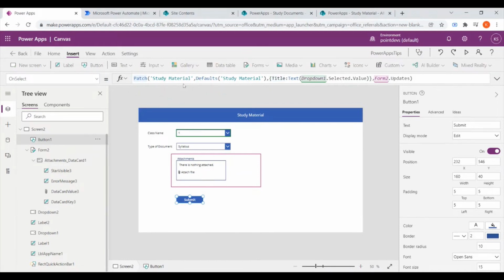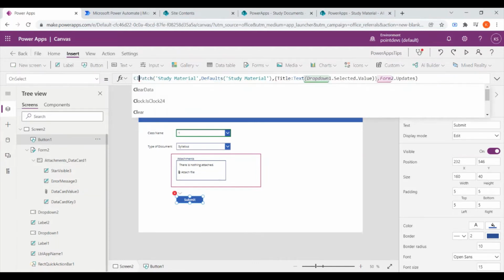And whenever we do any patch function, in return we get a response. That response will contain the ID of that particular newly created item.